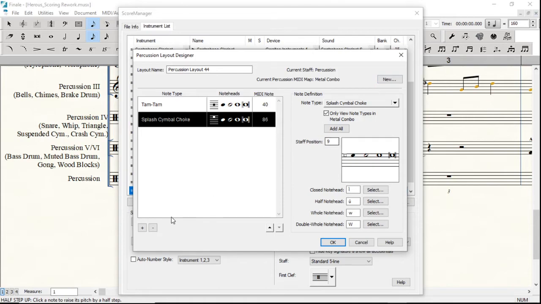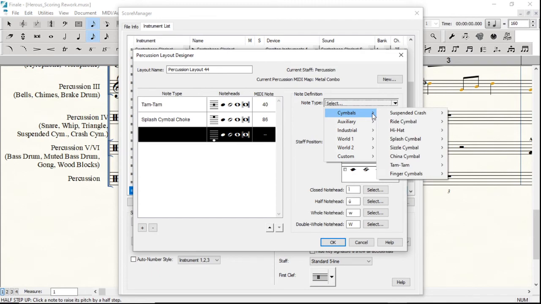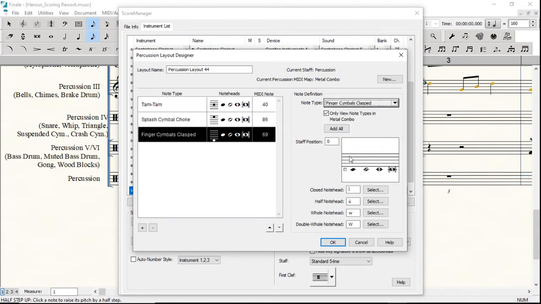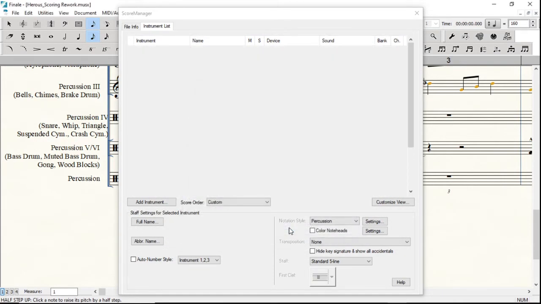And then I'm going to use finger cymbals. Yeah, that sounds good. Everything needs finger cymbals. And we're going to set it on 8. So now I've got that new layout, which I didn't name stupidly.